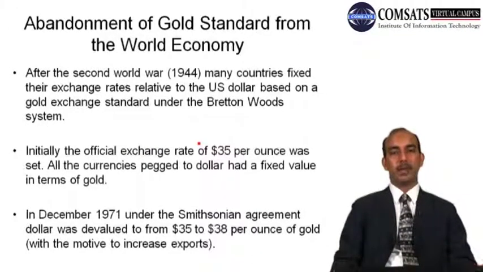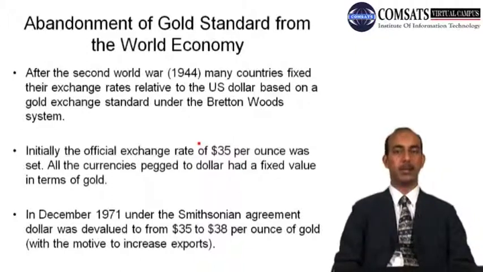And why and how did we abandon the gold and silver standard? Because even in the conventional economic system, or capitalism, gold and silver were the standards. All the currencies that were being printed had a backup of gold and silver, and they were representative monies. They were representative currencies.